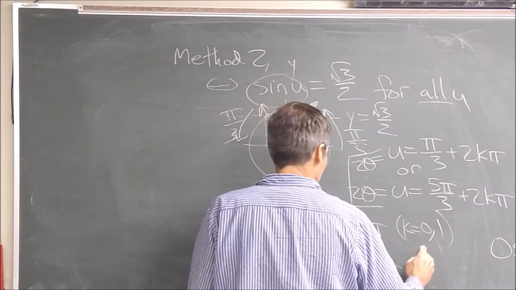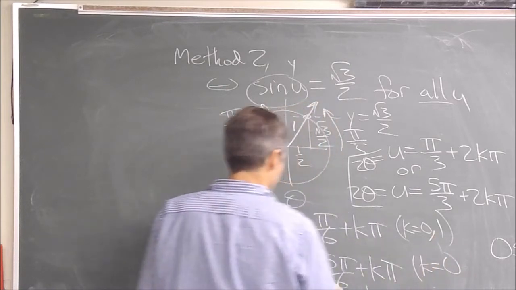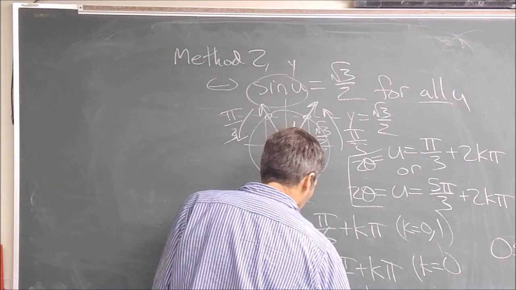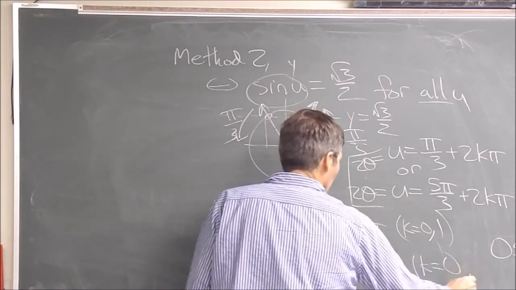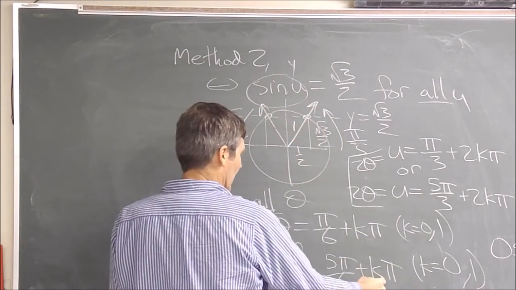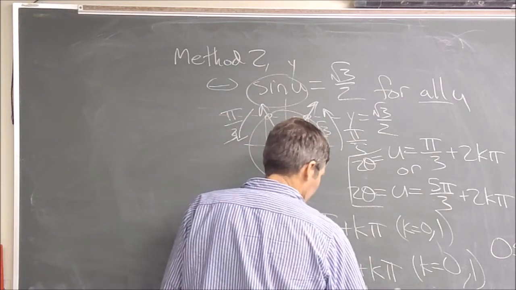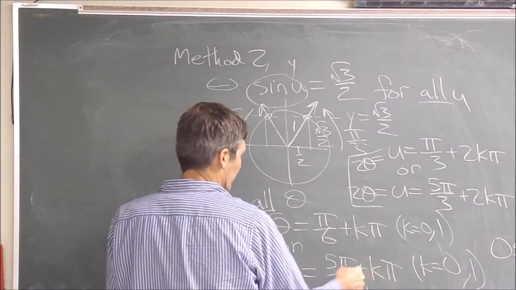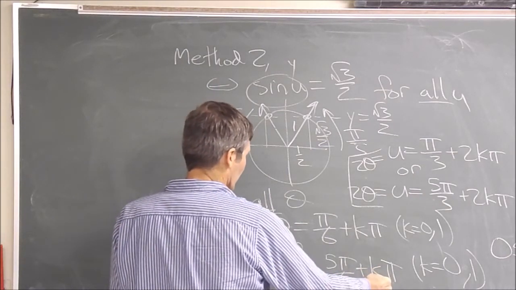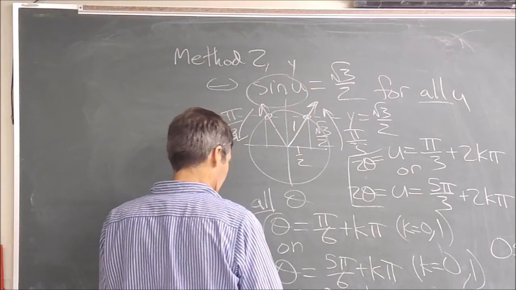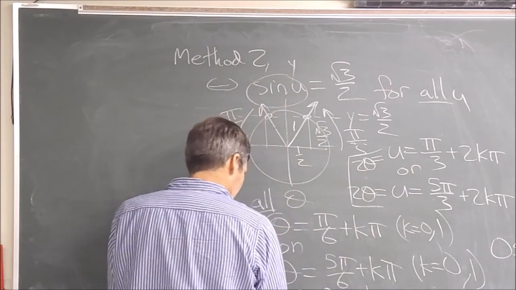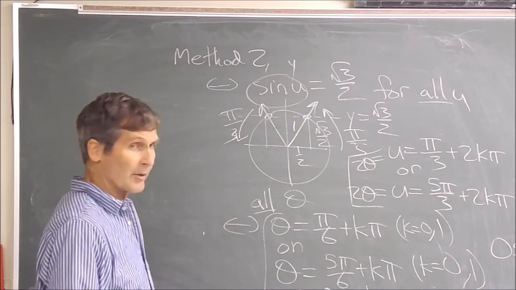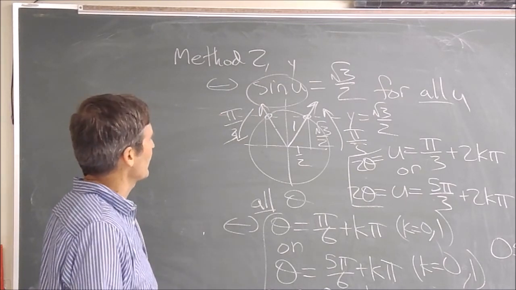Similarly here, you try k equals 0. And you get 5 pi over 6 plus nothing. 5 pi over 6 is the solution. It's between 0 and 2 pi. If you put k equals 1, then you get pi plus 5 pi over 6 is 11 pi over 6. That's between 0 and 2 pi. But if I put k equals 2, it's 2 pi plus something. That's too big. Put k equals minus 1. That makes this less than 0. That's too small. There are 4 solutions to this one because of this double angle in the original problem. So those are a little tricky.